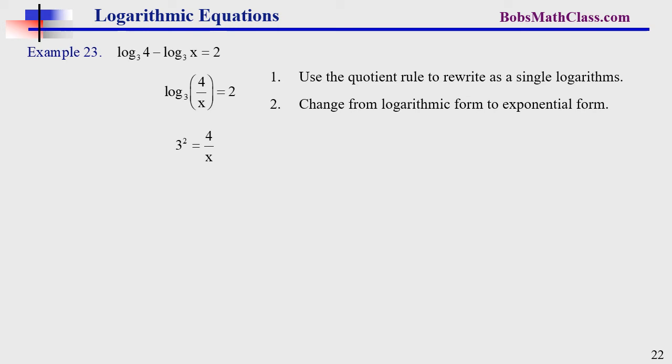What does 3 squared equal? Right, 9. Now you could put a 1 under the 9 and then cross multiply. That's probably the easiest way to solve this. Or you can multiply both sides by the LCD. But cross multiplying, that gives us 9 times x equals 4 times 1, so 9x equals 4. And then divide by 9 on both sides. So we get 4/9.